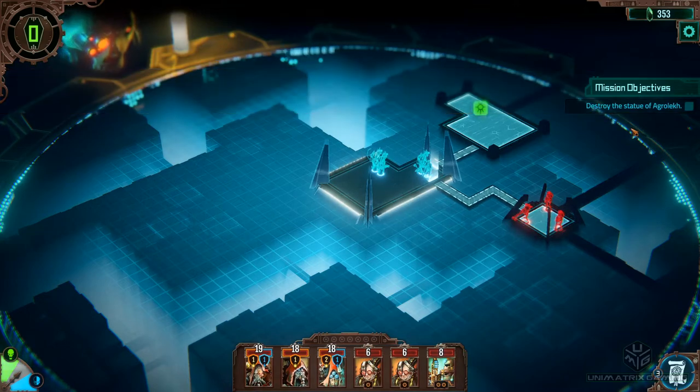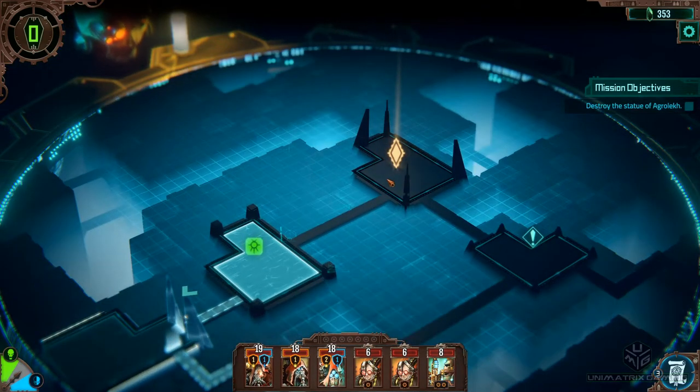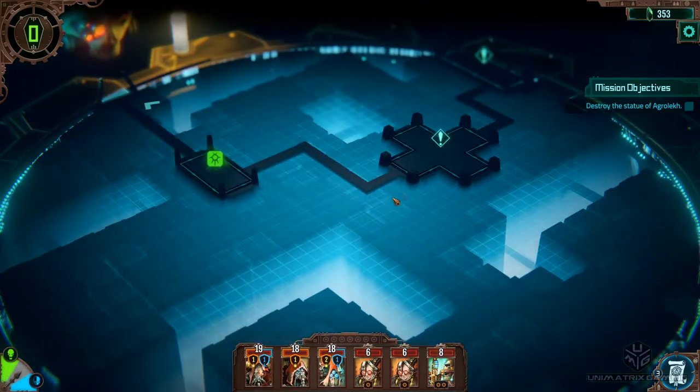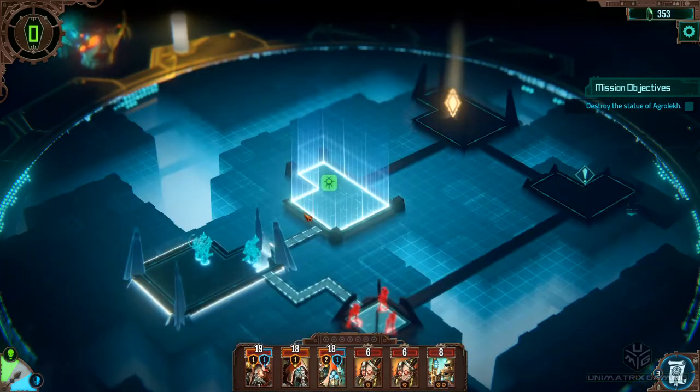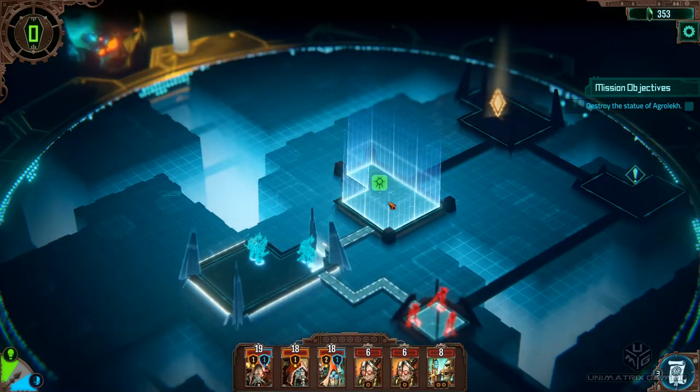Okay, so I've got a destroy statue of Agrilec. Let's see where we got to go. Diamond there, optional encounter, second diamond. Okay, so this could be quite a quick one. 1, 2, 3, 4, 5.